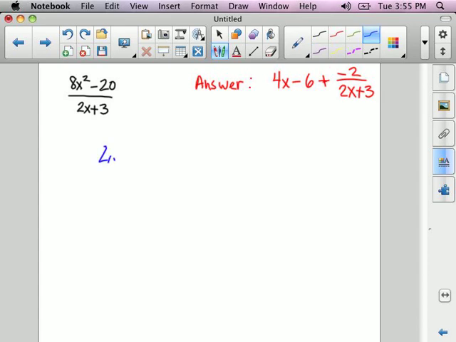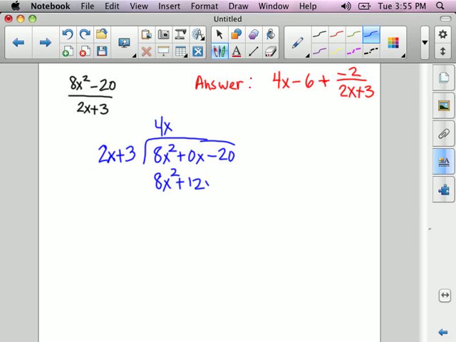This is the first time we've had a number other than just plain old x, where we've had a coefficient other than 1 in front of it. But it works the same way. Just don't forget to put your plus 0x in there since we're missing that middle term. And when you actually multiply it in, again, I'm moving fairly fast on this one, you can see how the work is starting to play out.